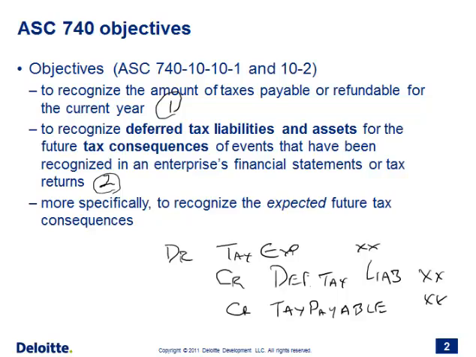But the key is that as you think about the end goal here, which for a lot of people is to quantify the income statement expense related to taxes, the end goal is really achieved by first figuring out what goes on the balance sheet. Okay? So we'll go through that in some of the examples, particularly when we have class there live. We'll go through some hypotheticals. But know that this is a balance sheet first, income statement second, even though when everyone talks about tax accounting, they usually talk about the P&L.